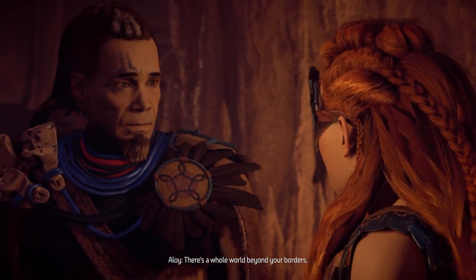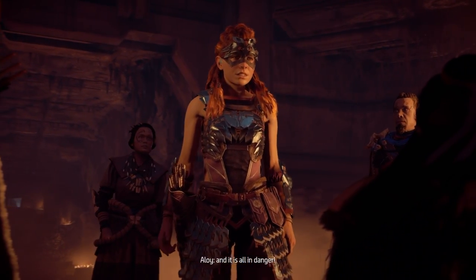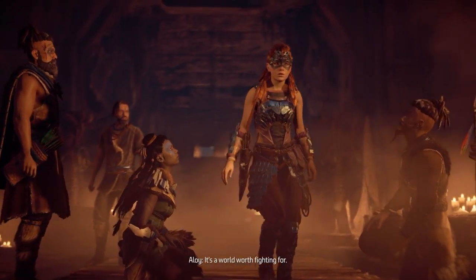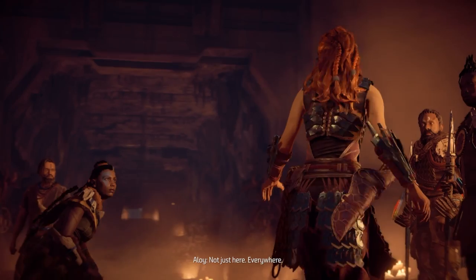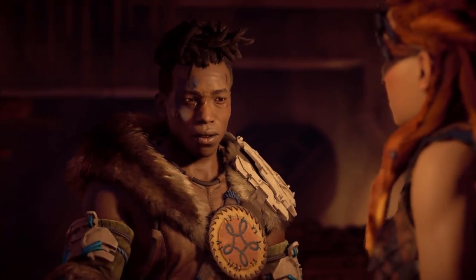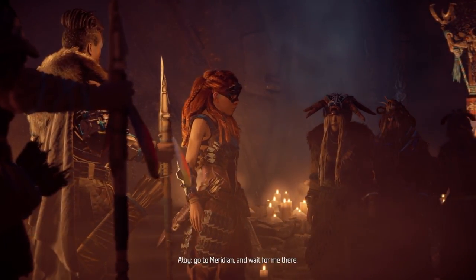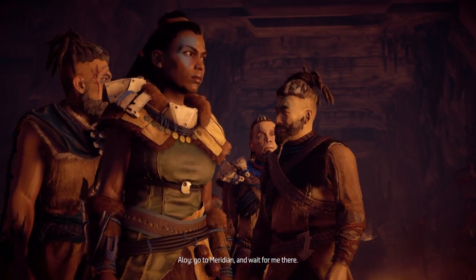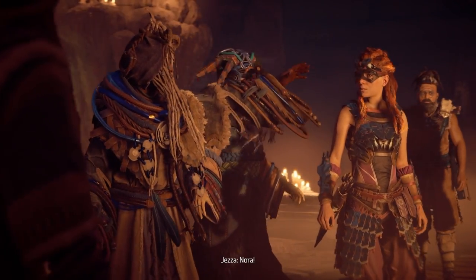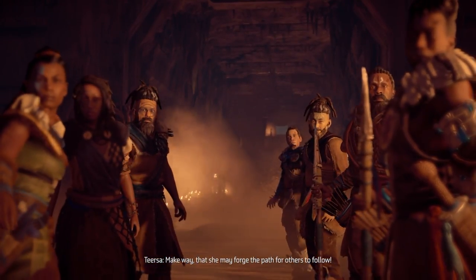There's a whole world beyond your borders, whole tribes of people just as good as you, and it is all in danger. It's a world worth fighting for. Not just here, everywhere. How can we help? If you can fight, and you're willing, go to Meridian and wait for me there. As Aloy says, so it shall be. Nora! Make way for Aloy! Make way, that she may forge the path for others to follow.